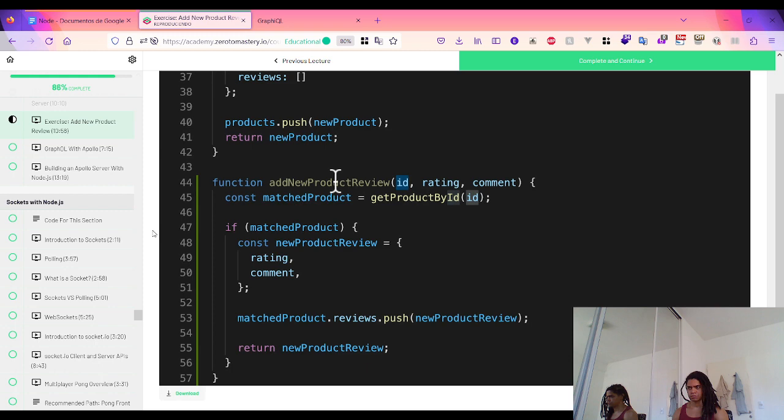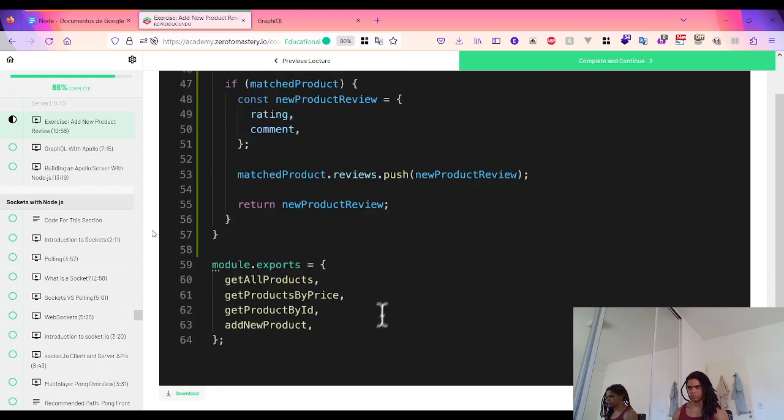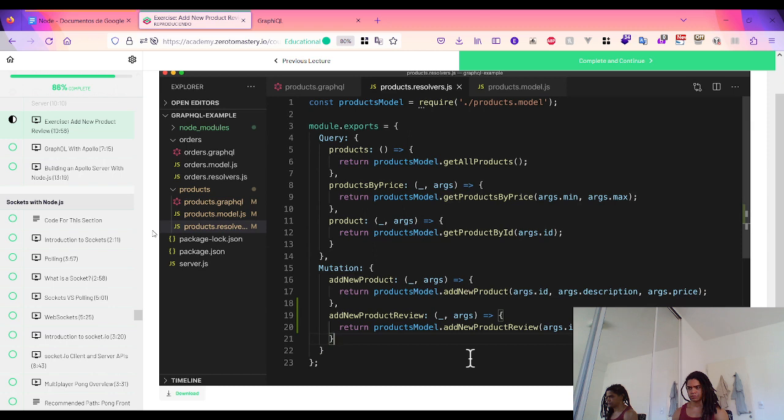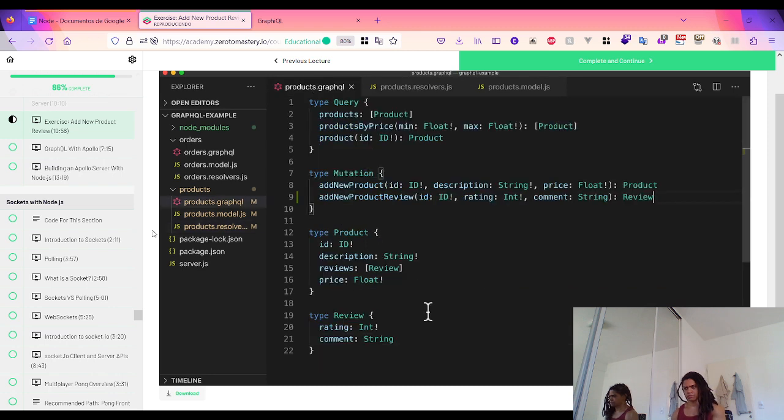We can't forget to export our new function right here at the bottom of our file, and we should be good to go. Our model, our resolver, and our schema are all in place, which means we can test some mutations.